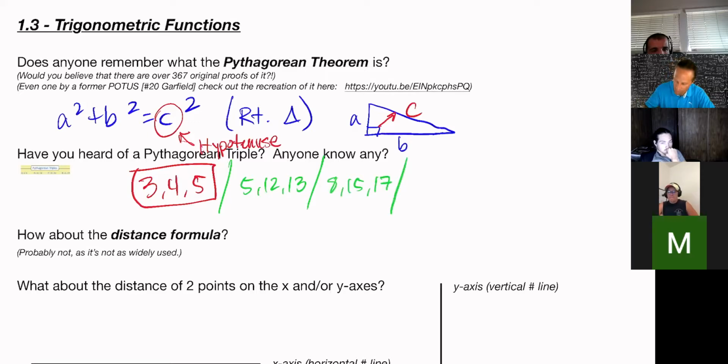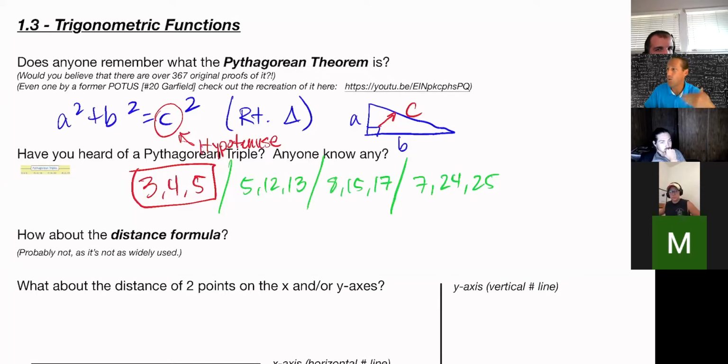So I'll give you just one more that you may see every once in a while, but you can see that the numbers start getting larger. There's a lot of them, but the numbers just get bigger and bigger and bigger. And remember, we're talking about squaring these things. We would definitely need a calculator for those. And we don't like to use calculators because they take longer and a lot of people think they're just magic.